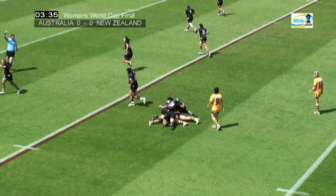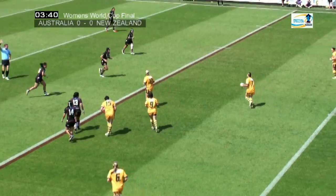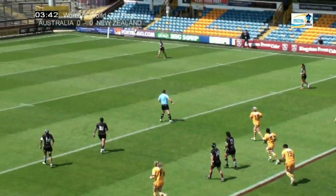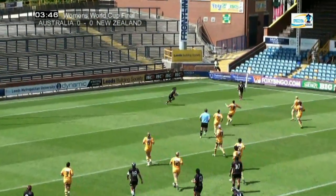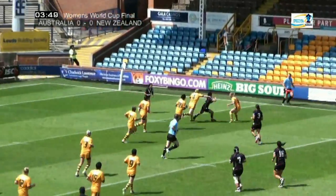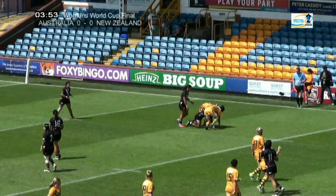Ballinger's wrapped up, 3 in the tackle. Kennedy Pereira involved. Last tackle, good set of 6. Dwyer gives it to Murphy. Murphy puts it downfield, and it's going to eventually be picked up there by Sereno Fiso. Who gets that ball, goes herself. That looks a little bit high, but the referee's happy with it.